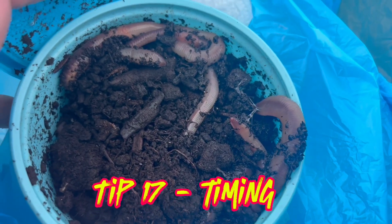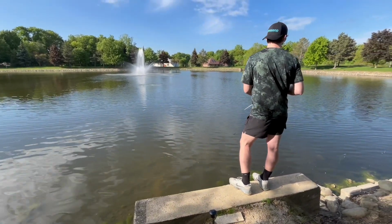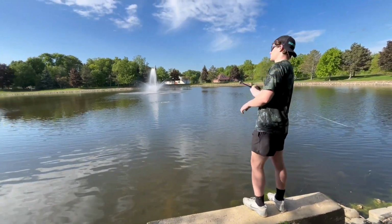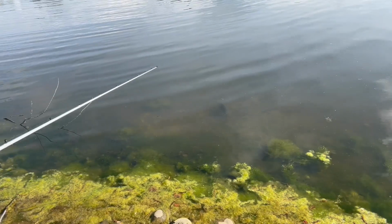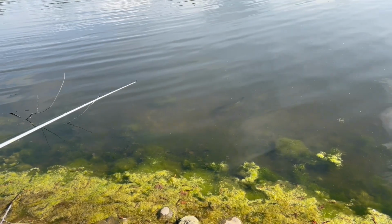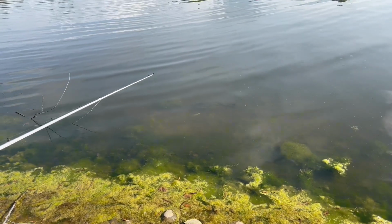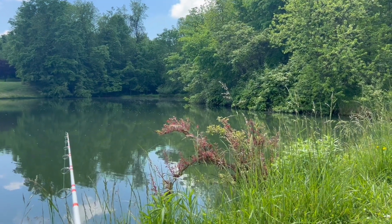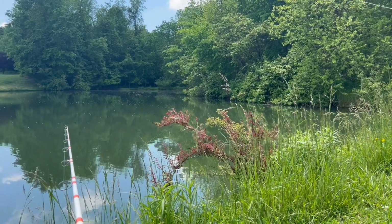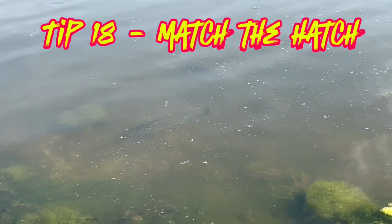Okay, for tip 17, you've probably heard by now that the best times to go fishing and catch more fish is at dawn and early morning and at dusk or even nighttime for many fish like catfish and others. Like we said earlier, fish prefer feeding more aggressively in low light conditions, and many fish come into the shallows in the evening after dusk to begin feeding in the shallower, cooler water.